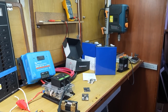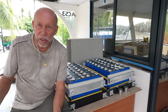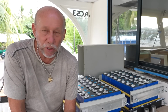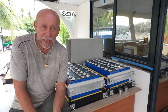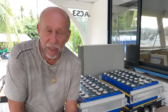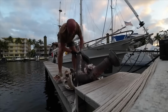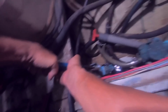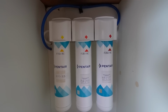And then what you bring into it and what you take out of it becomes the factors that you need to calculate and how big that storage should be. But I've learned the hard way that you depend on one storage system and it's so convenient and you get, I guess, lackadaisical, that when that system goes down, you're done. Nothing is working. Bilge pumps, instruments, cooking, even running water through a pump to fill a glass of water through a filter is done for.